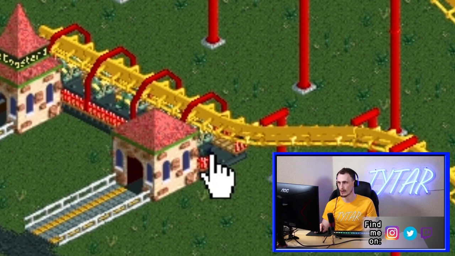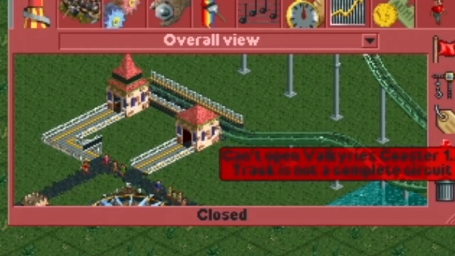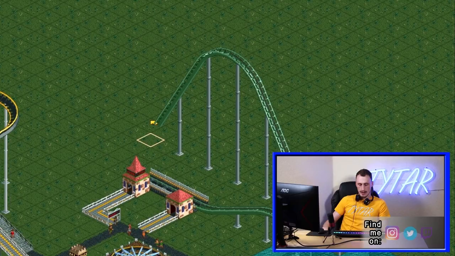Why does it go backwards like that? I'm done with that ride. Delete. Okay, this time? Can't open Valkyrie's Coaster 1, track is not a complete circuit? What? I need your help. If you've played this game before, help me to understand.